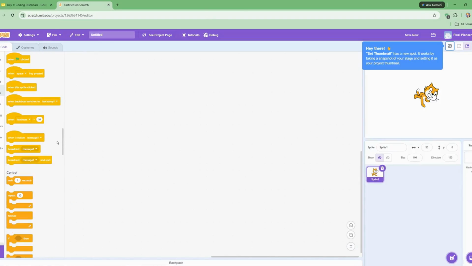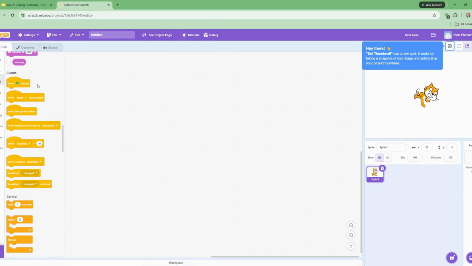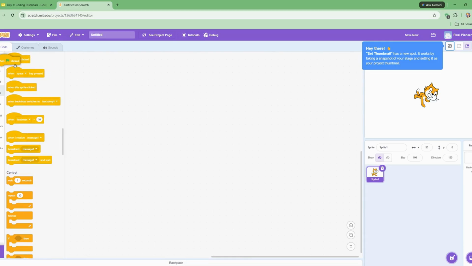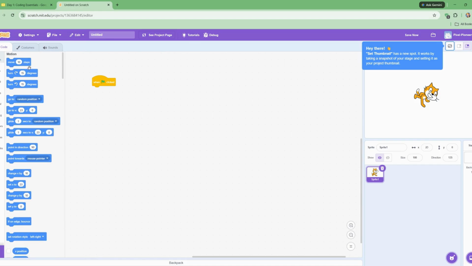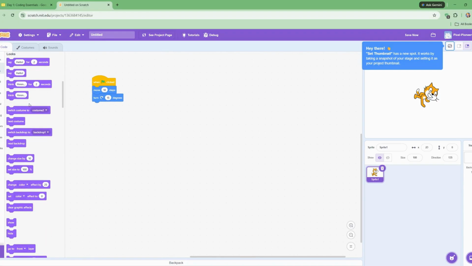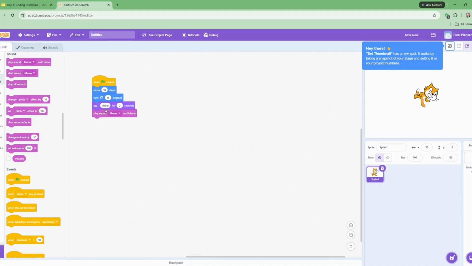Now, let's head back to Scratch. The event buttons. These event buttons help make your code act independently instead of you always having to control it. For example, let's take the green flag button and drag it onto the workbench. Then, let's take, for example, the move 10 steps button, and then let's have it turn. Then, we'll have it say hello. And you know what? Let's make it meow too. And to fit with the theme, let's change this to meow too.